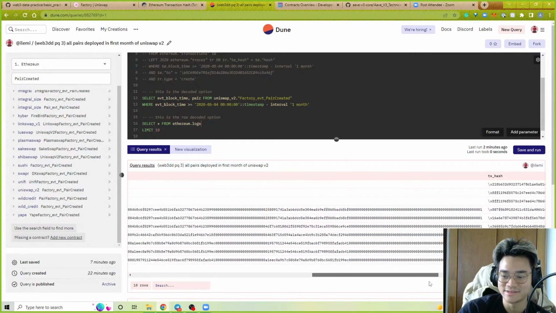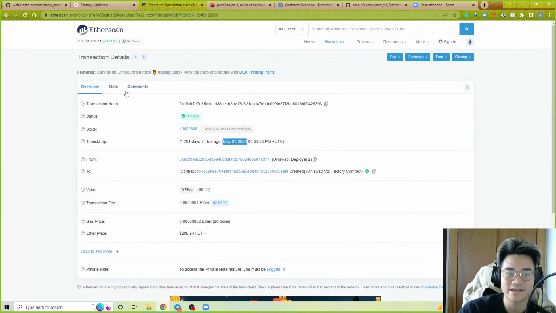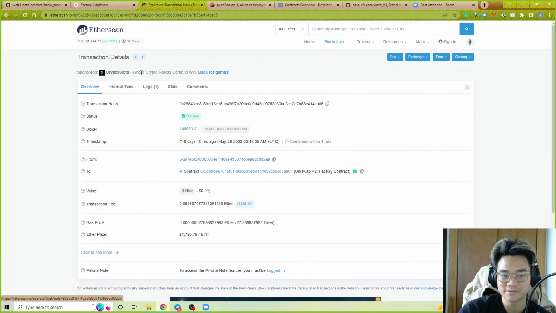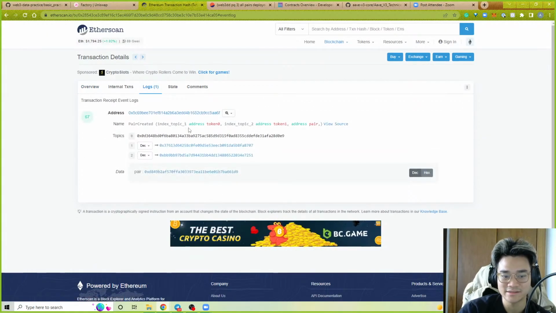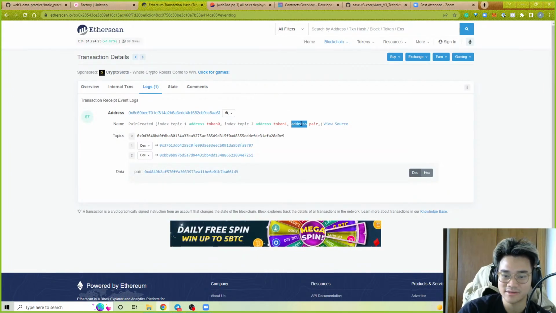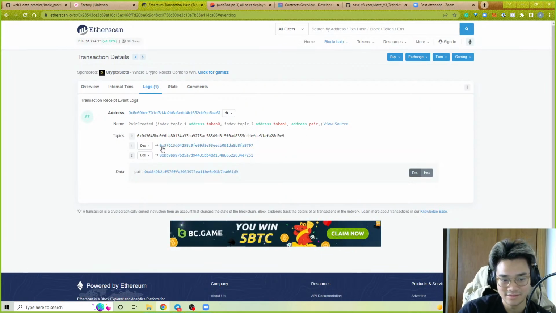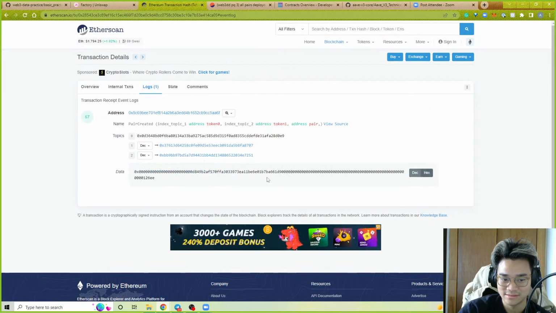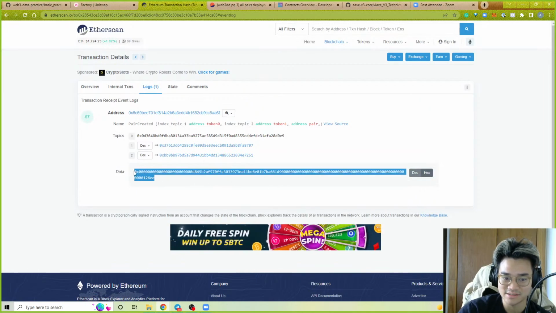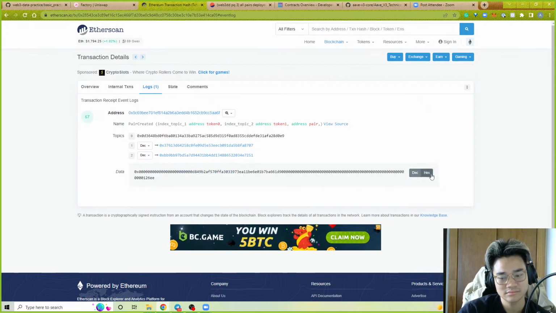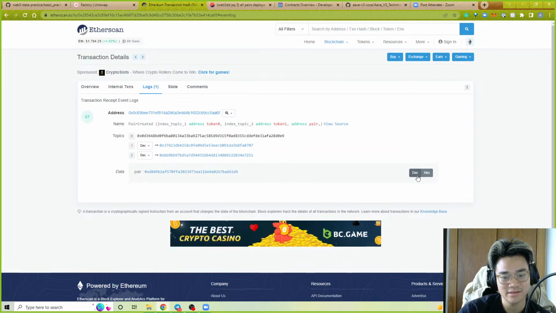And I think once that makes sense to you, then it's easier to look at something on Etherscan and be like, oh, okay. If I look at the most recent create pair, then I can see there's index topic 1, index topic 2, and then this is not an index topic, right? So I can see that this here is token 0, this here is token 1, and then this, the raw just shows up as this, but this is the pair address.